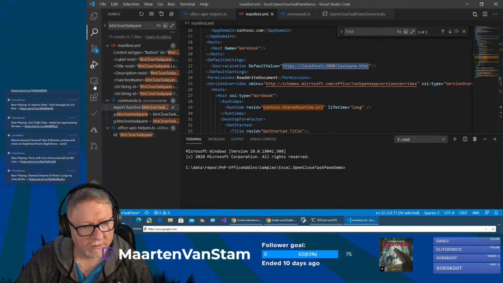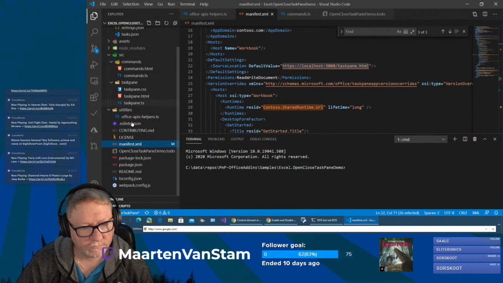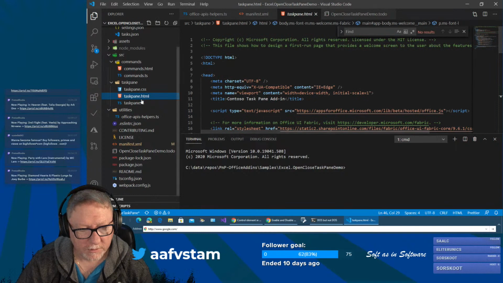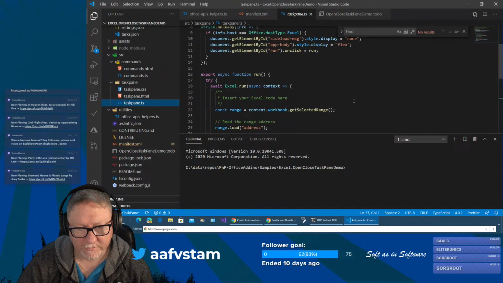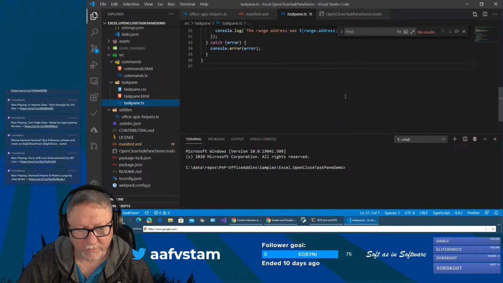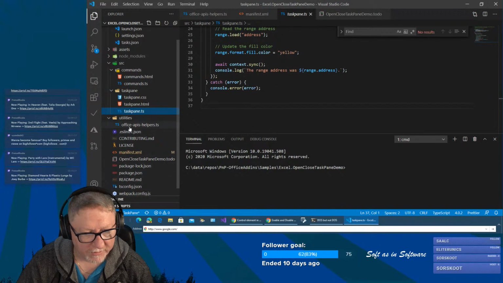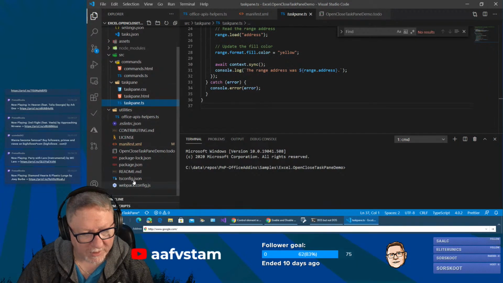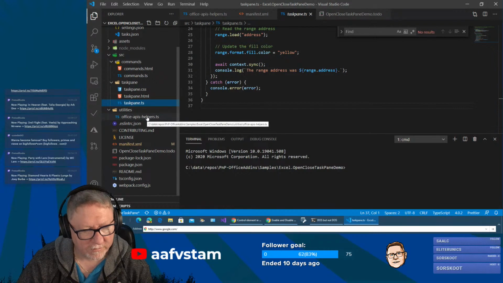Let's have a look. Task pane HTML. Task pane TS. There's a run, but the other one was about index. I think there is an index in here.